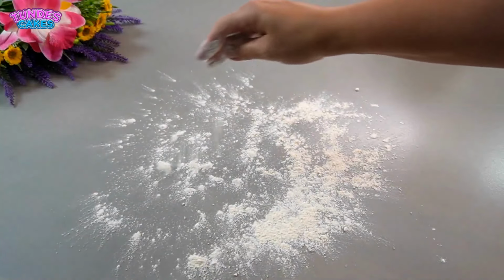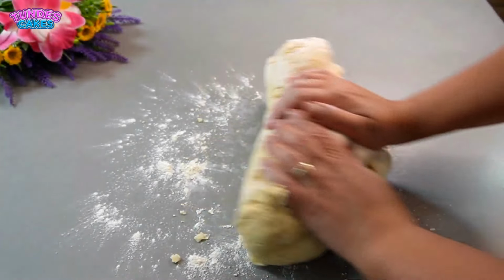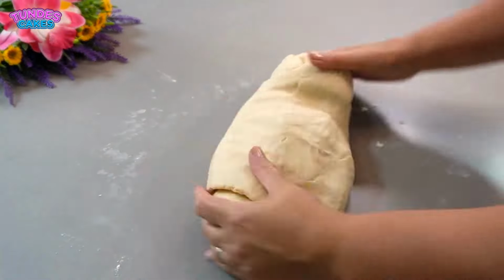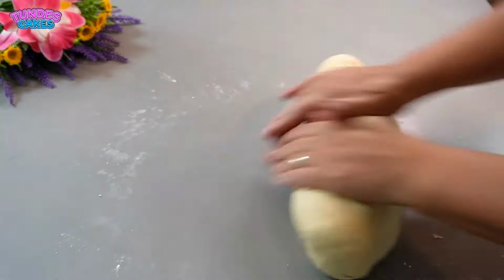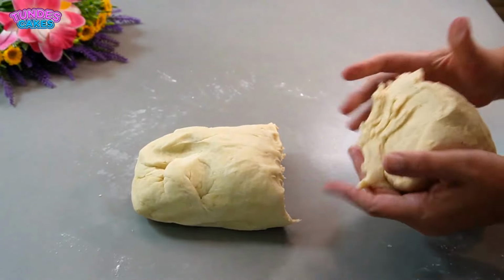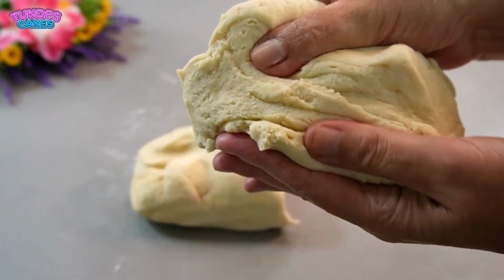Once the dough is ready, we place it on the work surface, sprinkle with a bit of flour, and knead a little more by hand. We roll it out lightly, divide it into 2 parts, and wrap them in plastic wrap or place them in a bag. The dough needs to rest in the fridge for at least 2 hours to firm up a bit.